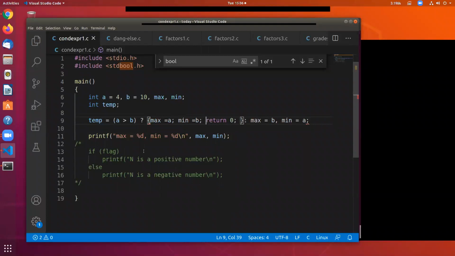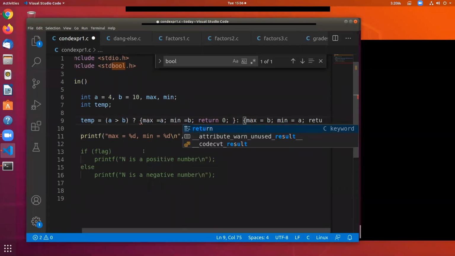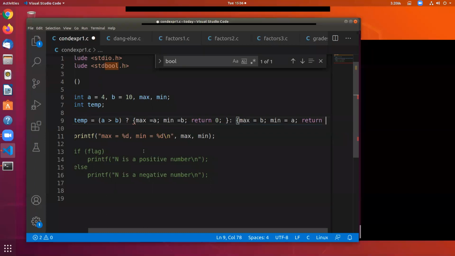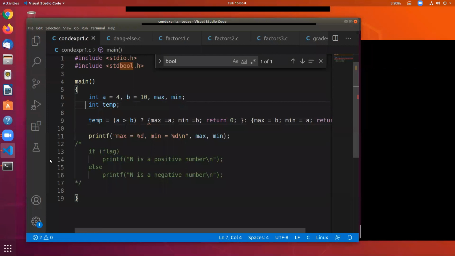Sir, but doesn't an assignment statement also return a value? No, but you have comma separated assignment statements, so it's not defined what it will return. Can we just remove the temp is equal to part because we're not using it anyways? No. The ternary operator wants to return a value. So there is no way, even if you remove it, you'll have a problem. You need to terminate the second return.